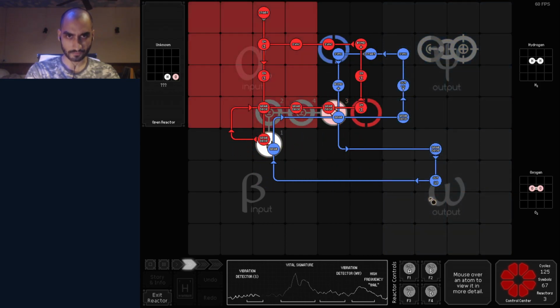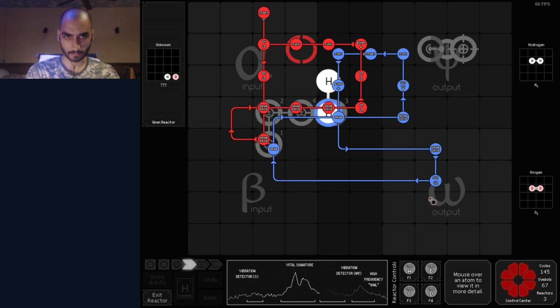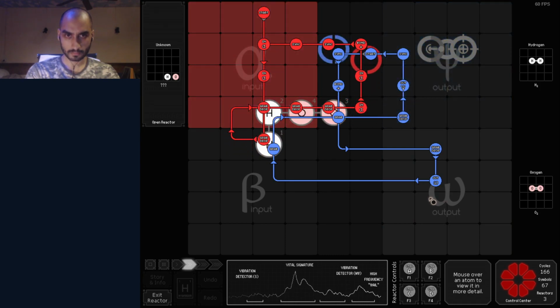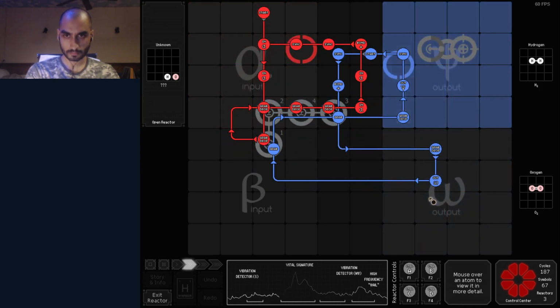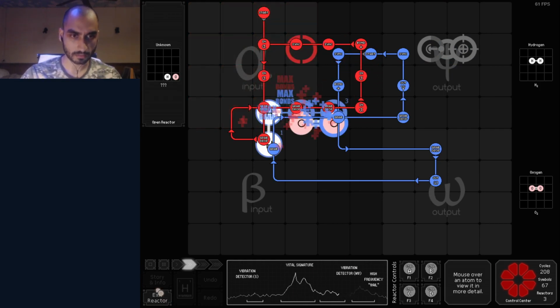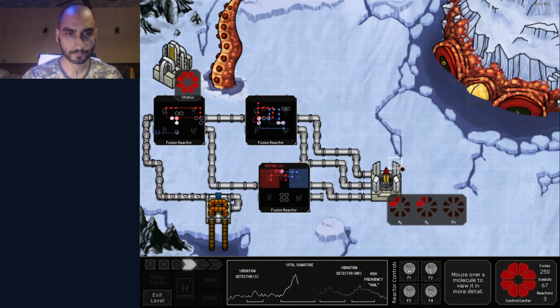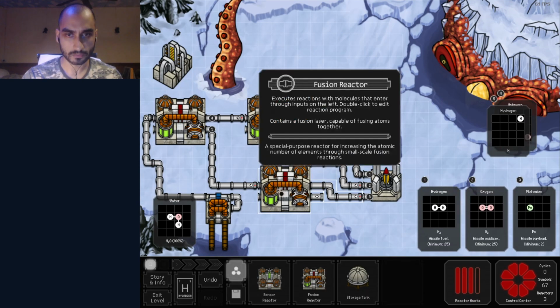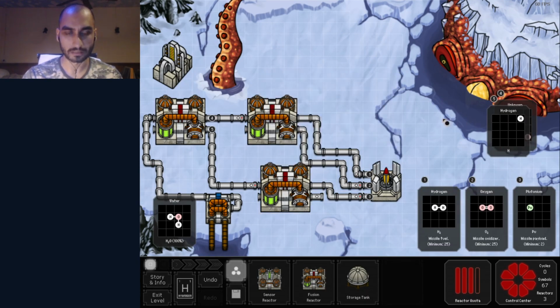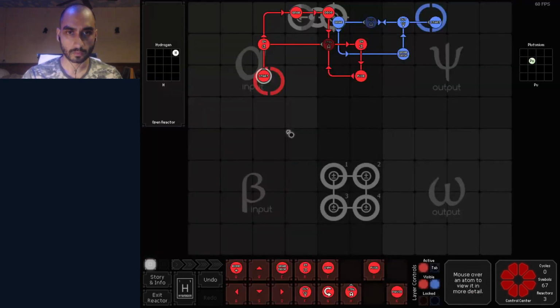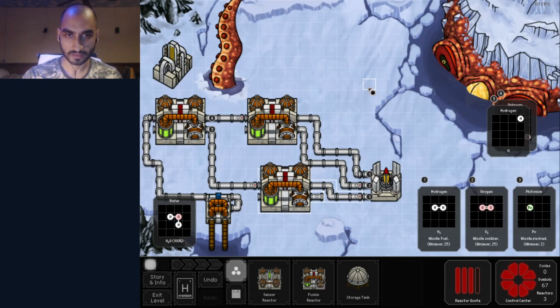Alright, that's safe. It can't clog up or anything. And we're actually getting those. Alright, so all that's left to do is... Oh, we're done. Well, we now need to do... So I hope this is fast enough at producing plutonium to actually work. If it's not fast enough, then we have to do something smarter.